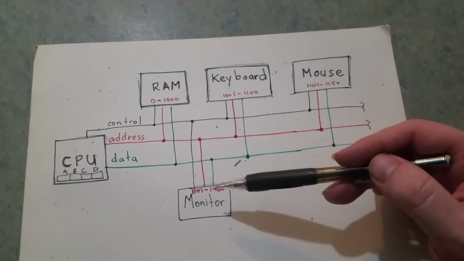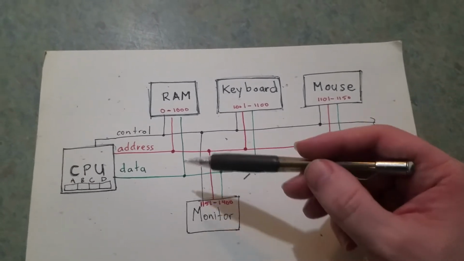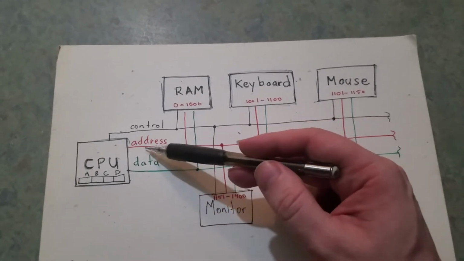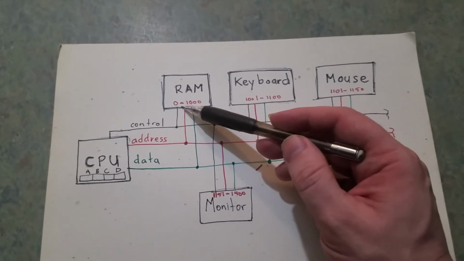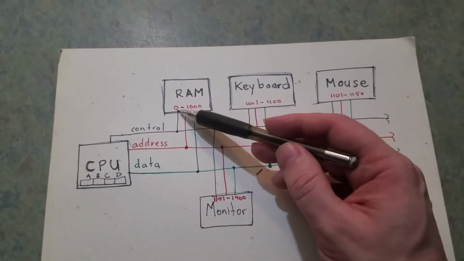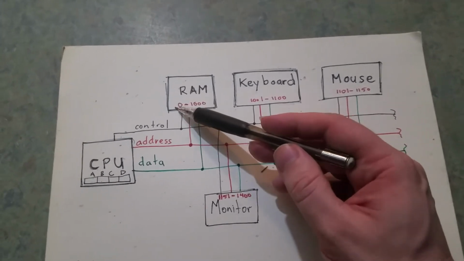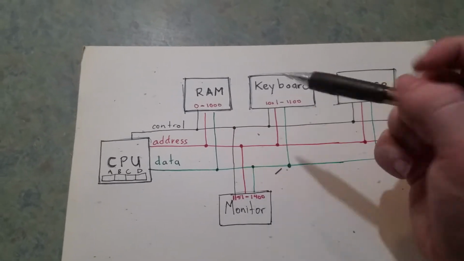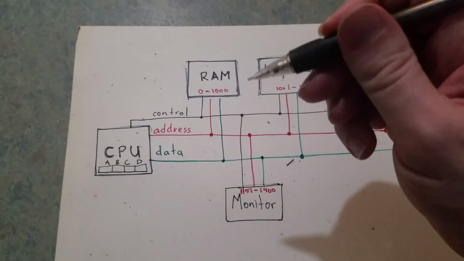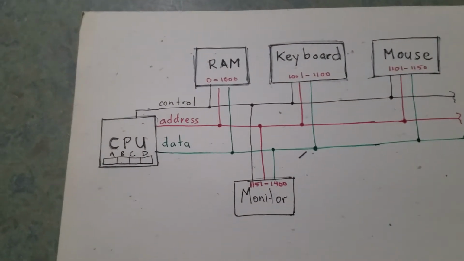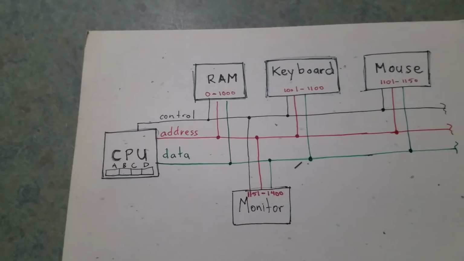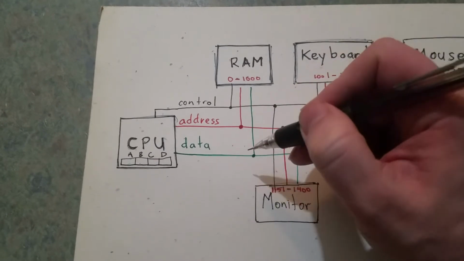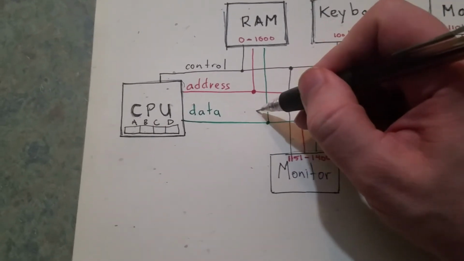Okay, so how this works in general is the CPU, like if it wants to talk to the first byte of memory, it'll address 0, which addresses the RAM, and it addresses the 0th byte. So it's kind of like the 0th index of RAM memory. So let's say at address 0, that could be a 5.